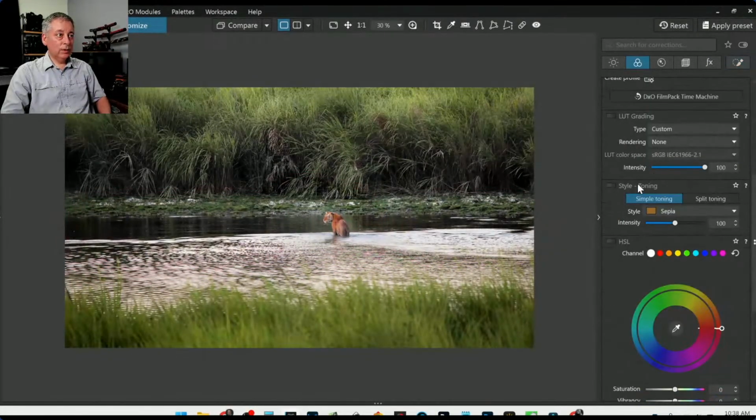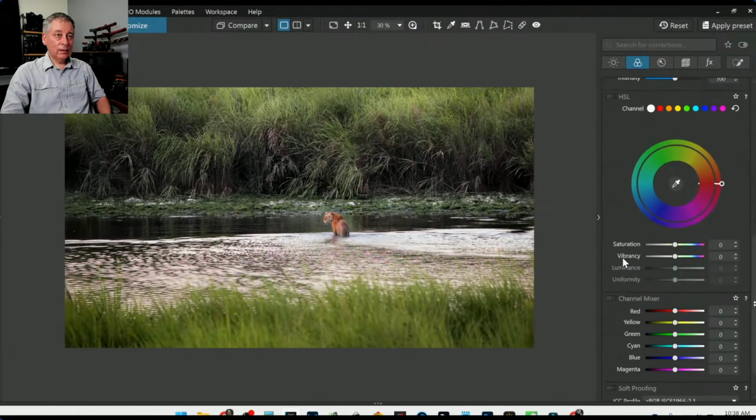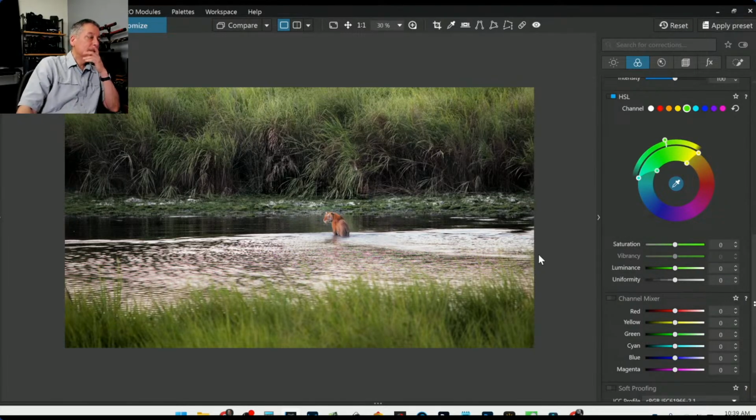And I'm gonna go to the greens. The greens are just not right here. See where we're at. What if I warm them up just a bit? No. Yeah, I think we're okay. Hmm. Maybe it's this green right in here, but those are fine. Let's shift it just a little bit.